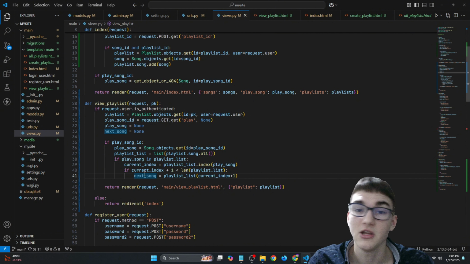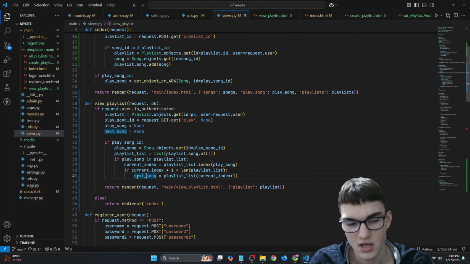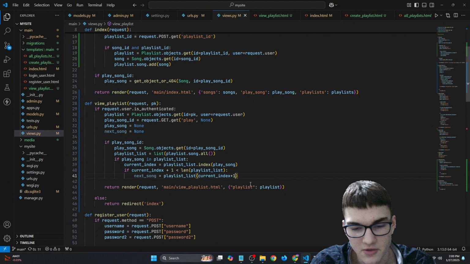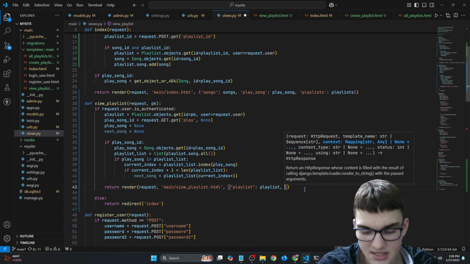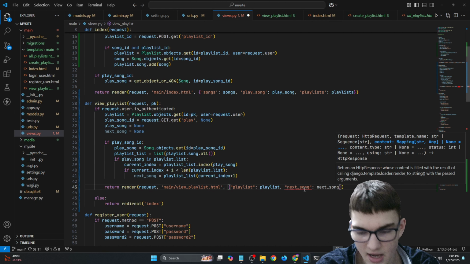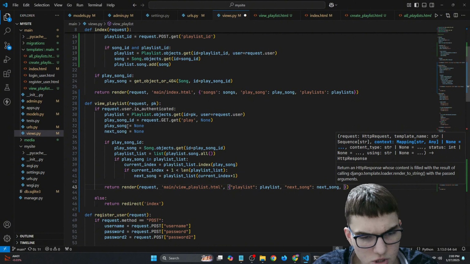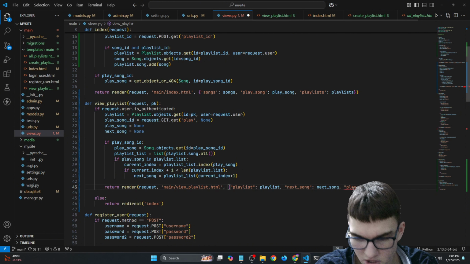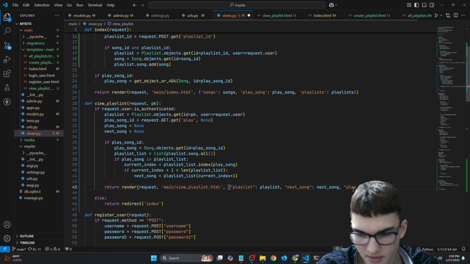And if it has the next one, we want our next song to be the current song plus 1, and that's just how it works. And now we want to pass these variables inside of our template. So right here just type next_song and pass it right here. And we also need the play_song variable, I think. So right here just type that.